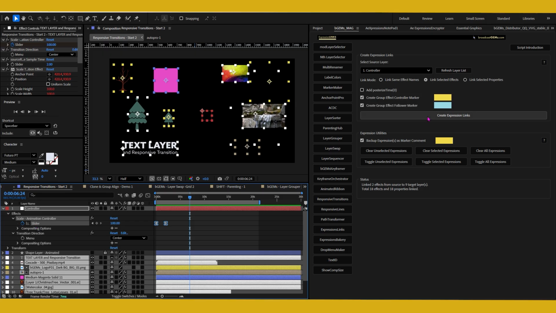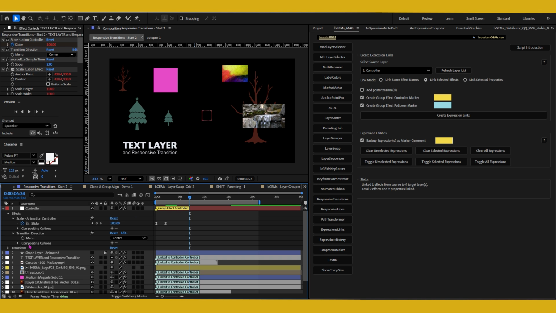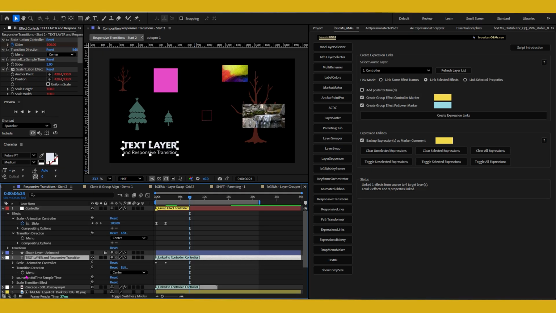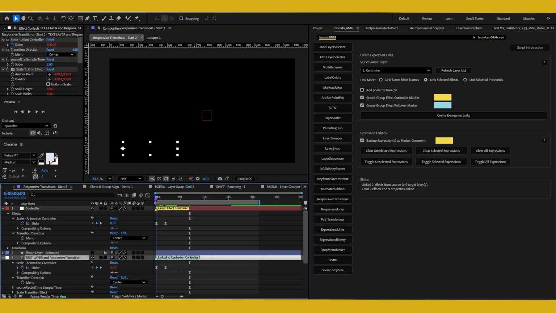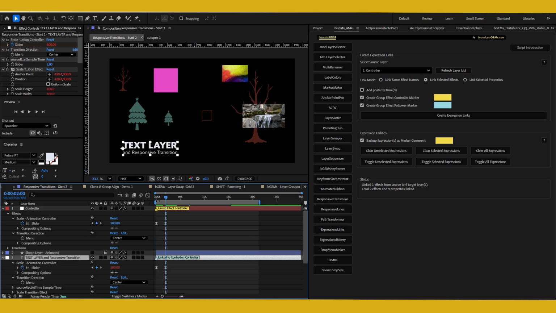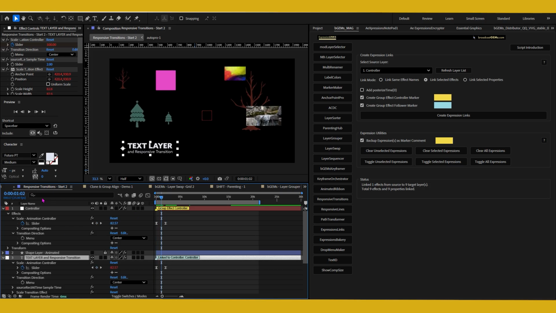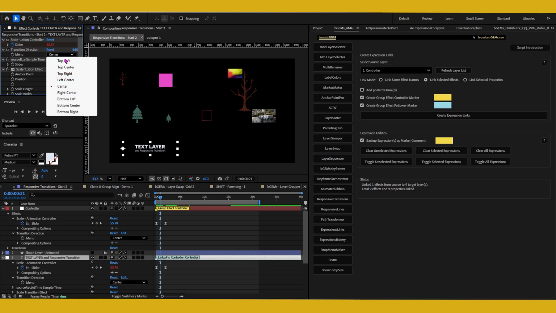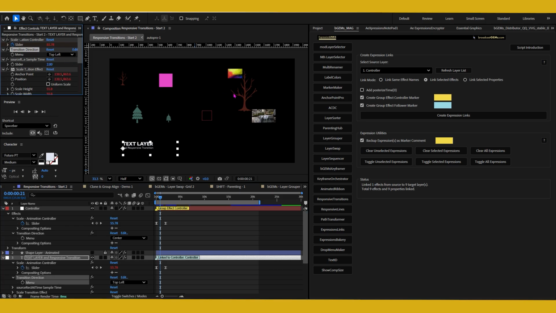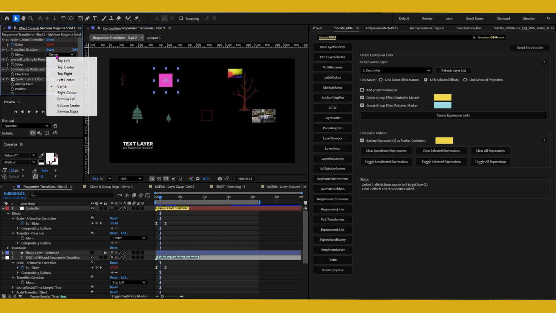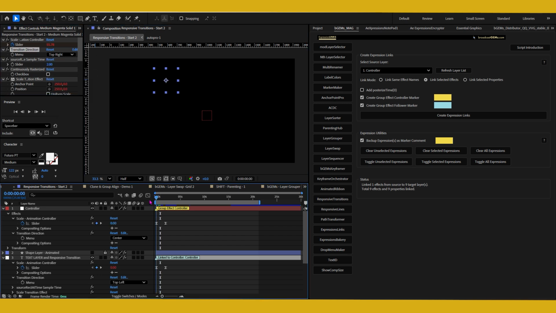Alright, and then click on this. Now you can see the scale controller is linked, but the menu is not linked. Alright, so they're all coming in at time 0 right up to time 2 seconds. That's the duration of the transition, which is centrally controlled here. If I select the text layer now, instead of being centered for its transition in direction, I could set it to top left, and with this guy I can set it to top right. Get the idea?